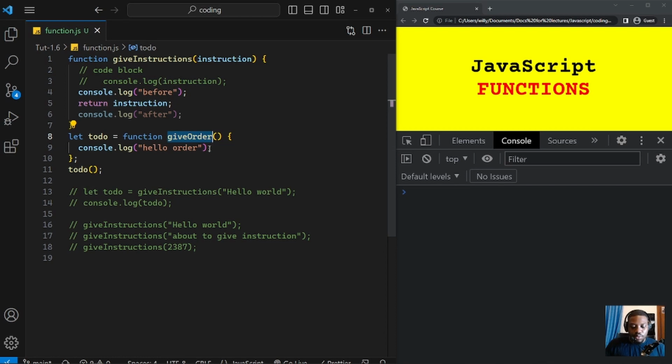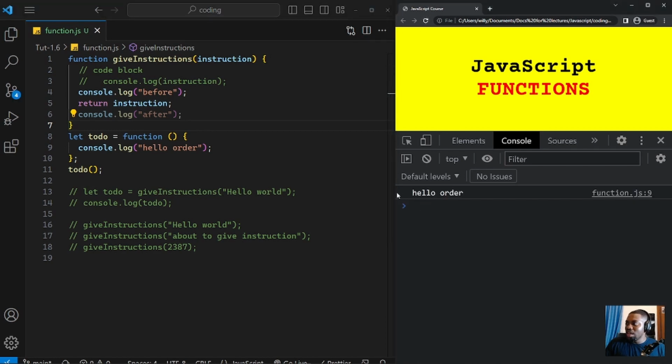Now, normally we would not have a function name here and simply assign the function without its name and the code block to this to do variable, and this is known as an anonymous function. So when we refresh our browser, we see hello order in the console, right?